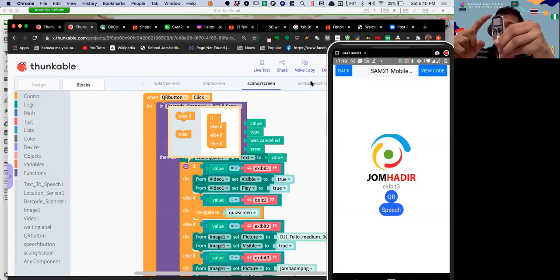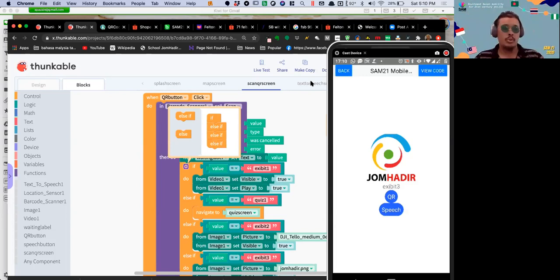So for example, I will advertise the name Exhibit 1. This thing will advertise Exhibit 1. So if you have different locations, you need to have multiple of these. For example, if you have 2 exhibits, one is named Exhibit 1, another one is named Exhibit 2. So when your phone goes close to this thing, in close range, it will detect this is Exhibit 1.